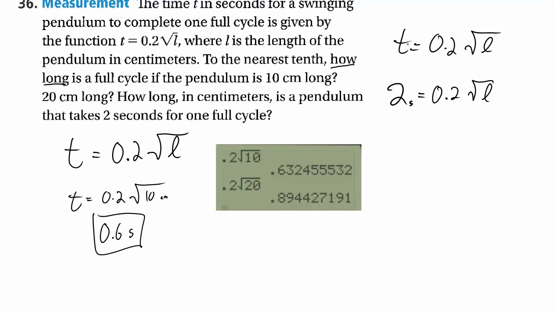Well, first things first, let's get rid of this 0.2. You could have squared both sides, but you'd have to square the 0.2 itself, so that's why I recommend dividing the 0.2 out first, dividing by those 2/10. And I'm not going to put this in my calculator. Again, I highly advise don't pick up your calculator until you have everything that you need. So we got 2 over 2/10 is equal to square root of L. Well, how do we get L by itself? We've got to get rid of that radical by squaring both sides, but be careful. I want to square both sides. Don't just square the 2, square the entire side of the equation.